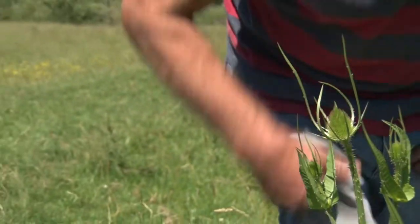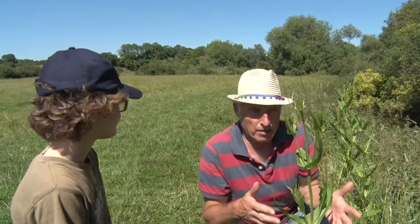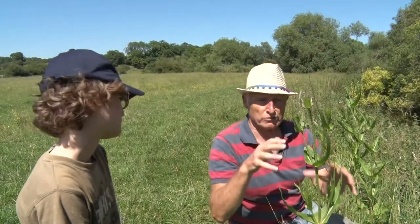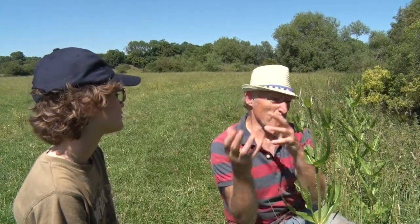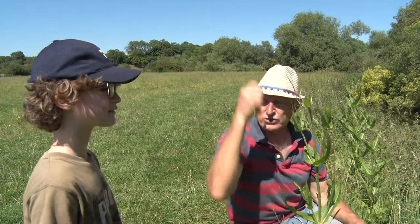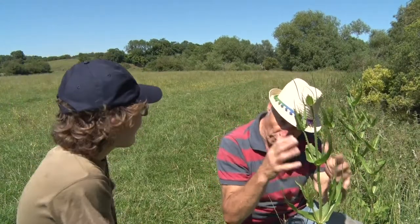Well, this, believe it or not, is called a teasel. You often get them along riverbanks, and it's only a little baby at the moment, but they'll grow very tall, and the flower on the top will later turn into a lovely purple flower, attracting bees and all sorts of insects. Then eventually, when the seeds are ripe, it'll attract things like goldfinches to feed on it. So it's a very important plant.